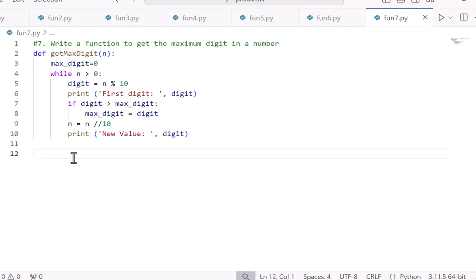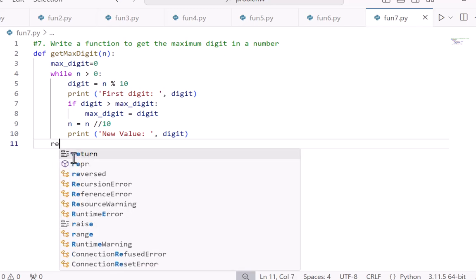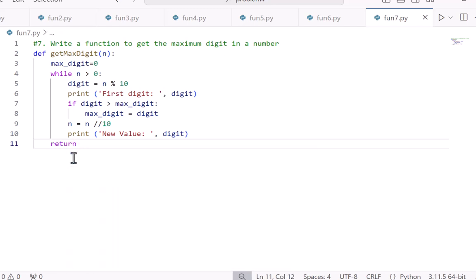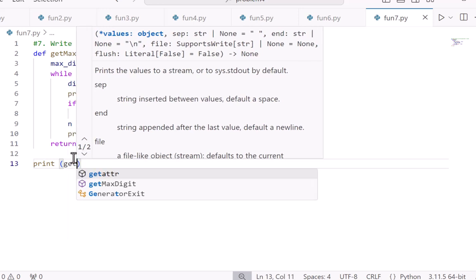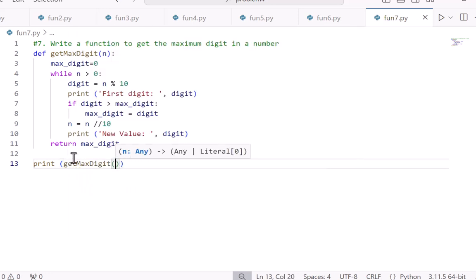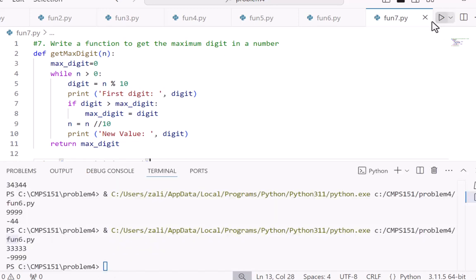And outside, of course, the function should return max digit. So let us just print it here. Get max digit of 459761. Let's run and see what happens.